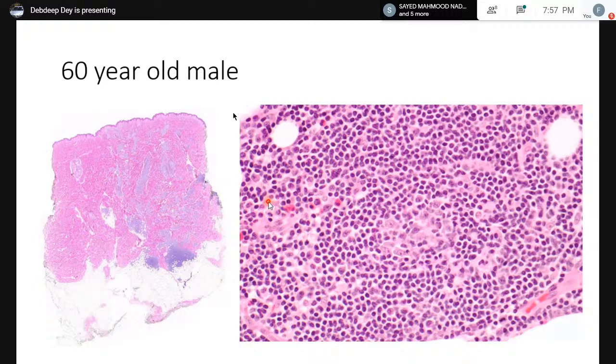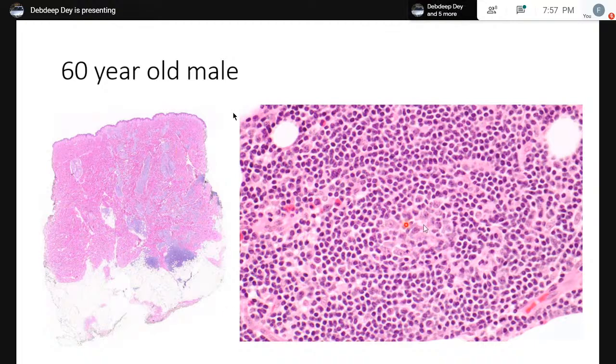So this is a skin biopsy of a 60-year-old male. I've put in a scanning low power photo just to highlight how subtle the lymphoid infiltrate can be. So when you get a skin biopsy and you are thinking that it could be a lymphoid process, in skin you may have a lot of reactive infiltrates like Jessner's lymphocytic infiltrate, which can mimic EM. But the thing in this case is that it is a very deep dermal lesion. It is going into the fat, and there is no involvement of the epidermis or the upper dermis, which is where most of the reactive infiltrates are present.